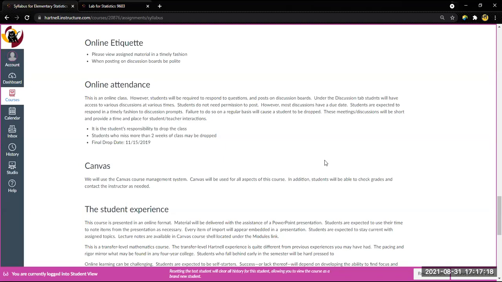If you want to drop the class, that's entirely understandable. It's your responsibility to drop. It's very, very easy to drop. In the olden days, you had to get the instructor's signature. Like, we wouldn't let you drop. We were going to force you to stay in the class or something. And that's just nonsense. So it's really easy for students to drop if that's what you need to do. Just take care of it before the final drop date. You'll get a heads up from me when that is. It's probably somewhere in the syllabus, probably incorrect, but it's probably in there somewhere.